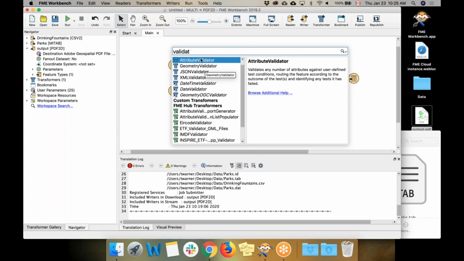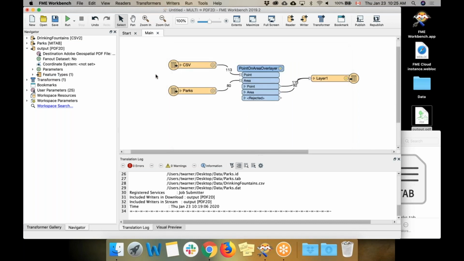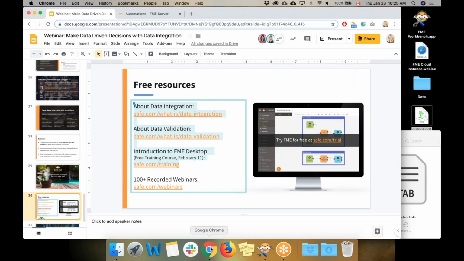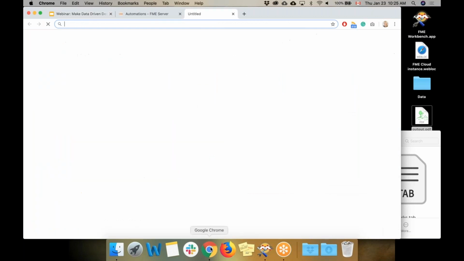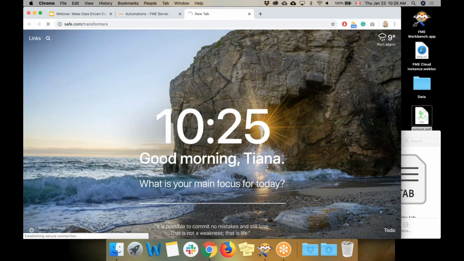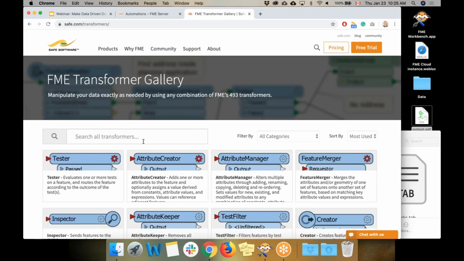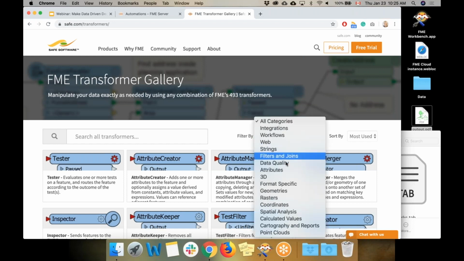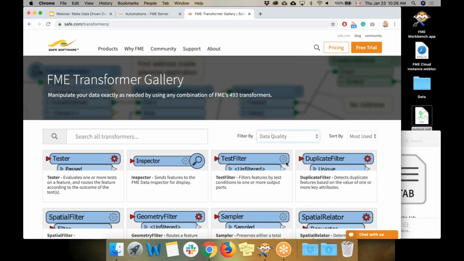I was just going to add on to that too. For the question about connecting to Google Sheets, if anyone's ever interested in what you can or cannot connect to and you don't want to open up Workbench, you can just go to safe.com/integrate to find out more about what we support. And same with cleaning and reformatting data. If you're looking for tools that you want to use in your workspace, you can go to safe.com/transformers, and if you filter by categories there, you should be able to narrow down what kind of tools to use.